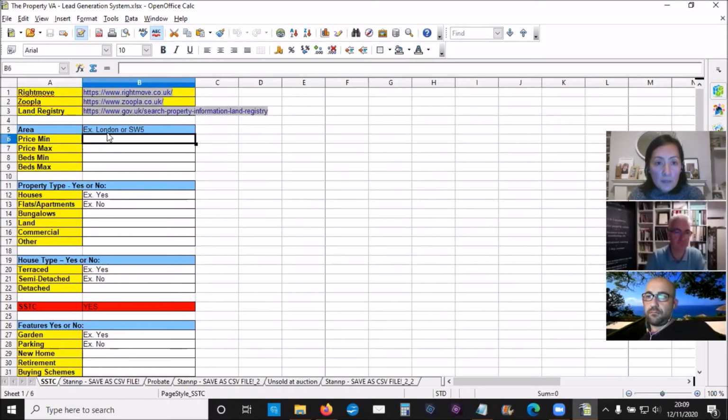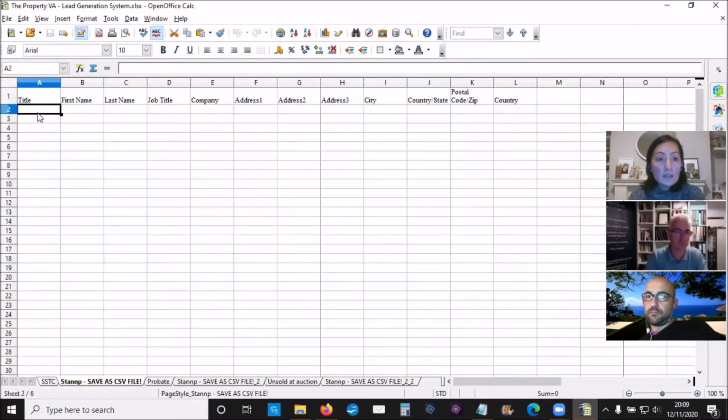But if these are applicable to a commercial property search, then by all means, you can use the same instruction spreadsheet. Okay. So whatever the VA can find using Rightmove, she will then type it in here. And this, when saved as a CSV file, will be recognized by Stannp. And Stannp will generate the bulk campaign to not only print the letters for you, but somehow fold it, put it into an envelope, and then frank it for you and post it for you. Okay. And they're not expensive either.